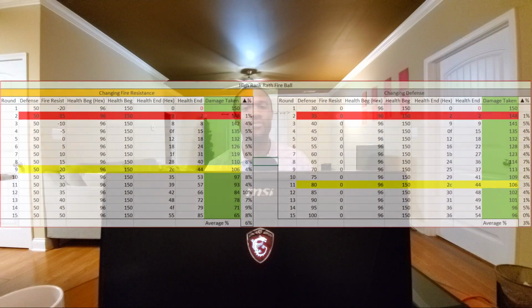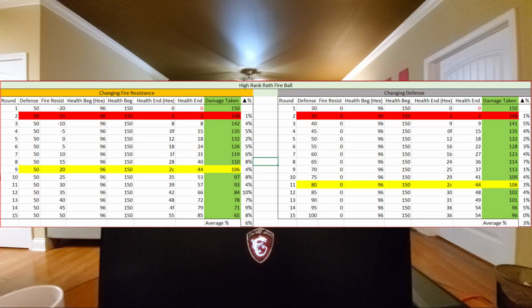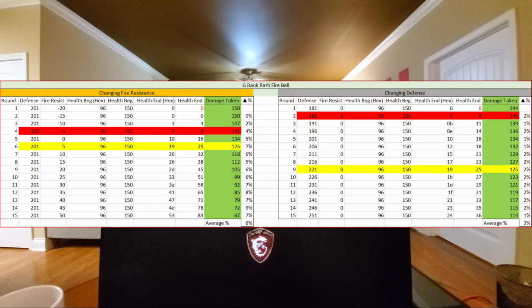I only compiled data for high rank and G Rank, but what I found was pretty interesting. Alright, so no one's gonna be surprised that having more fire resistance decreases your fire damage, but the amount that it decreases your damage is actually pretty surprising. For high rank, having 50 defense and 20 resistance was the same as having 80 defense. I saw the same thing for G Rank. If you have 201 defense and 5 resistance, it's the same thing as having 221 defense. I didn't expect resistance to matter so much.